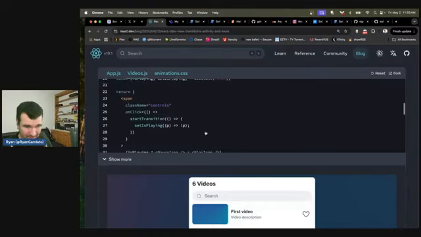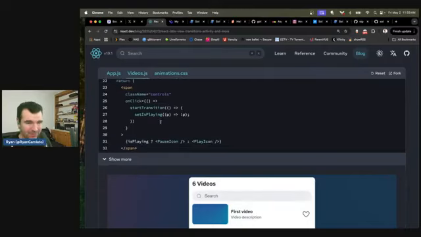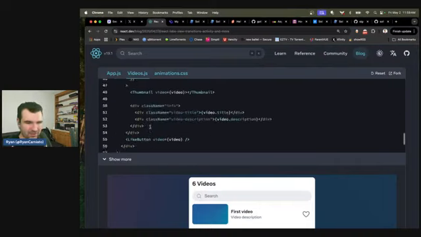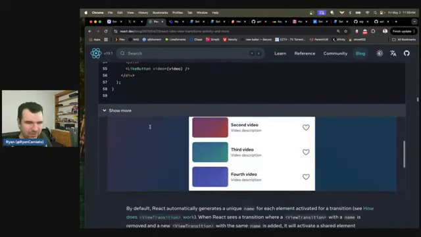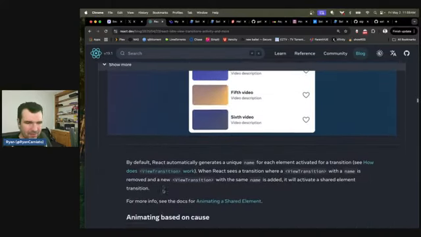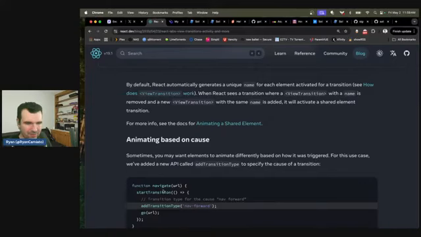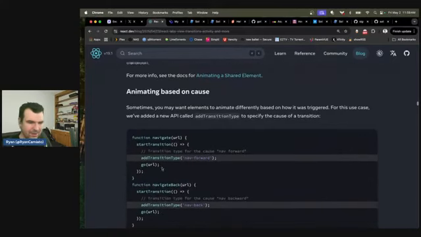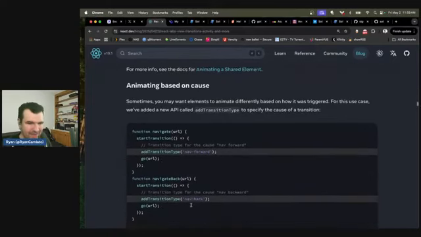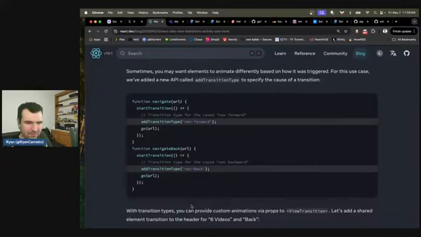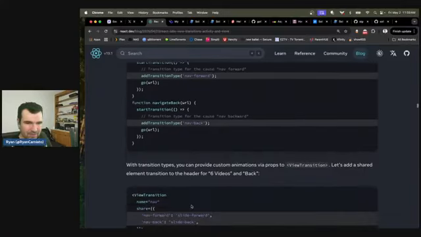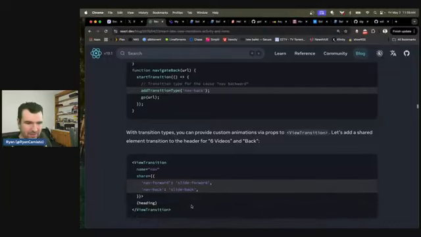I think everybody probably, it's always interesting when you see stuff like this. But if you picture that all your anchor tags are going to have this start transition built in already, you can start to see how this actually works out. This is a very smart system. I think when I first looked at this article, I was just like, what? Yeah, okay. You can add cause, navigation forward, nav back. This feels like an instruction manual for people building routers, which is good. These are the people who actually need to pay attention to this.